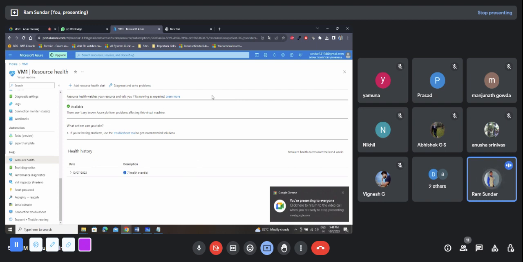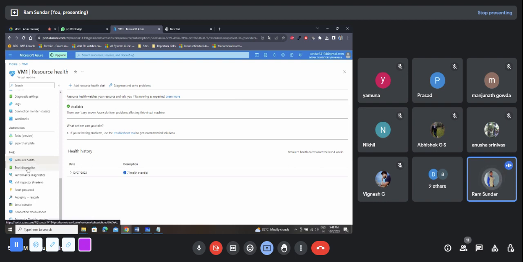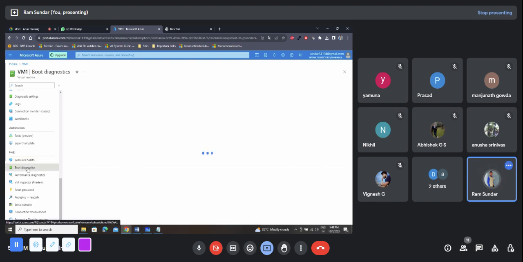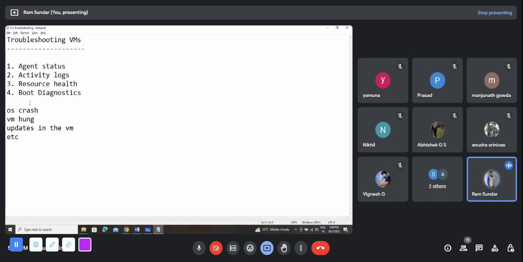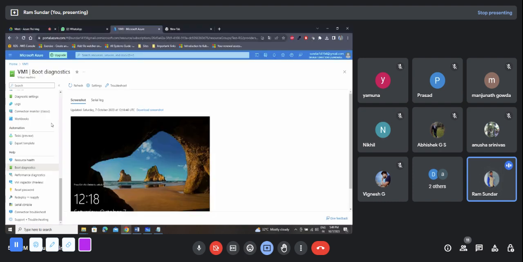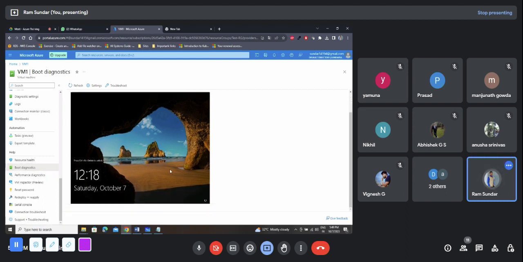Okay. Fine. Same way, I'm going to show boot diagnostics and how it is capturing the images. I said this is also for troubleshooting when the OS has crashed, or the VM is in a hang state, or the VM is rebooted and is not coming up. Suppose you rebooted the machine and for more than 10 minutes the server did not come up for RDP. How can you track this activity, and how can you check live where the VM is stuck or hung? That way we can check in boot diagnostics.